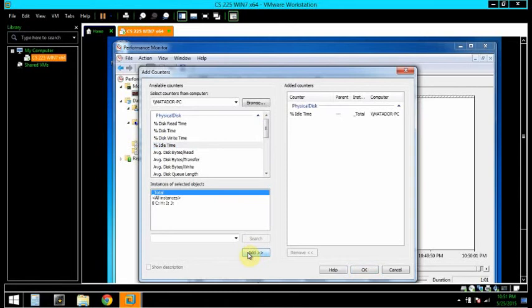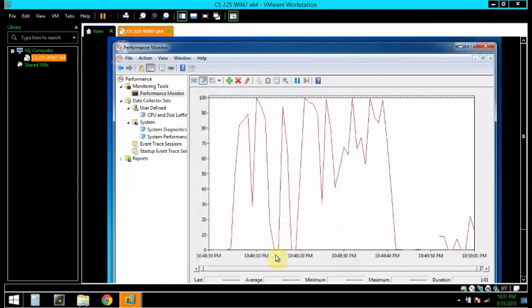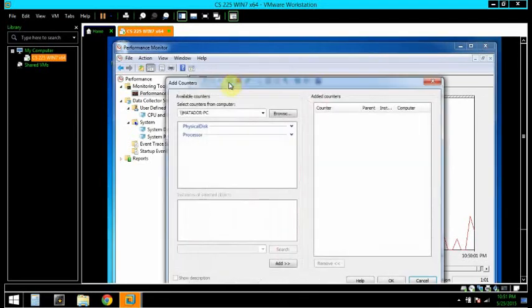So this is going to add percent idle time for all processes that are logged. And click OK. Notice that the counters are now listed under counters. We're going to click OK. And save the page on the performance monitor graph if necessary. We're going to click the plus button. And notice the physical disk and processor counters are available because only they are logged. I only selected them.